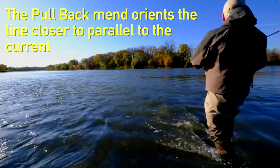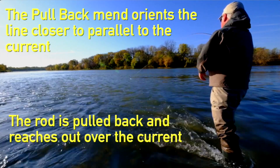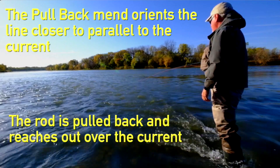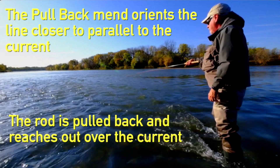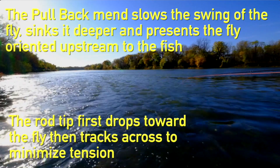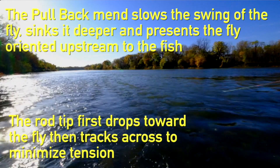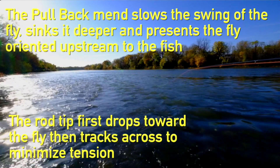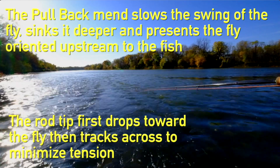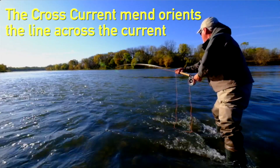I've got some footage here. We're going to see the pullback mend and the cross current mend used. Here I'm using the pullback mend first — I make my cast, immediately make a mend, and I can make it with running line. You'll notice how I'm tracking with the rod tip coming across slowly, letting go at following speed. Now a different camera angle, same cast — you can see the mend going over, and now I'm tracking. My rod tip comes into view and the fly is pointing upstream, going slow and deeper. You can measure this — you'll get hang-ups when doing this, but when you do the cross current cast you don't get the hang-up, which shows you how deep you're going.